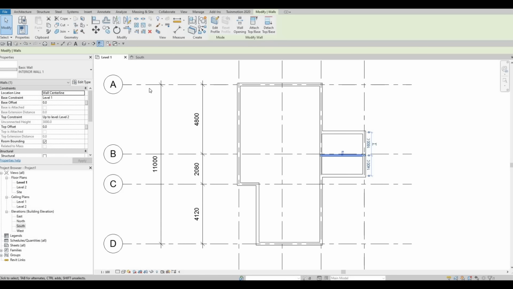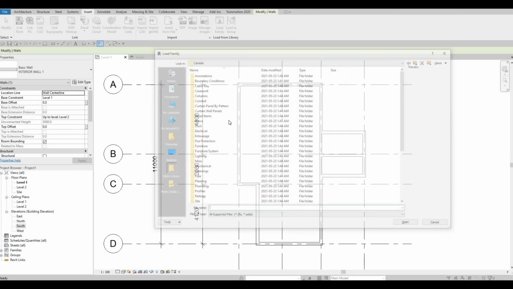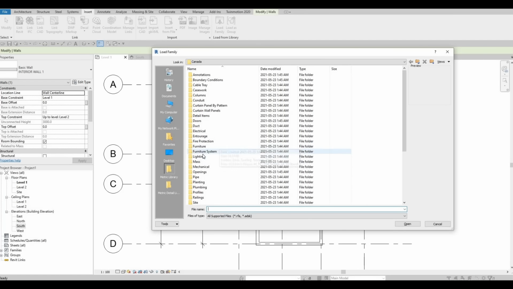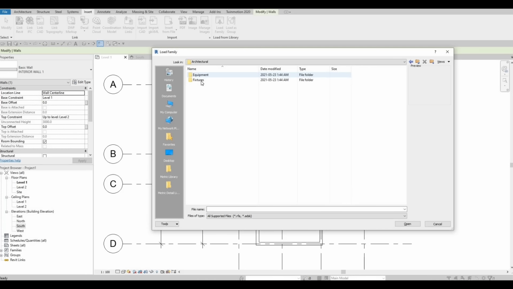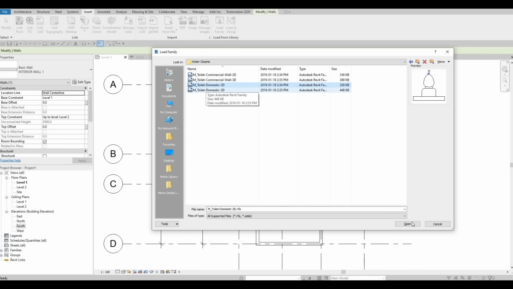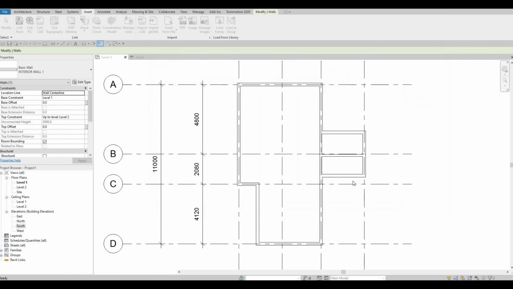So next thing we're going to do is we're going to go to insert, load family, and here let's look for plumbing, architecture, fixture, and then here we're going to click on water closet and let's add in the toilet. Press open.